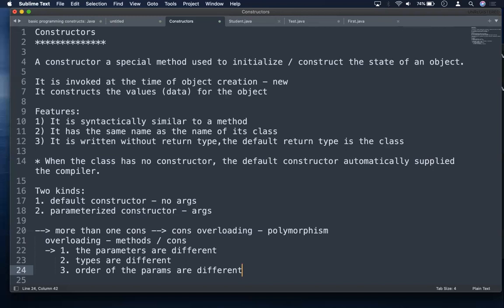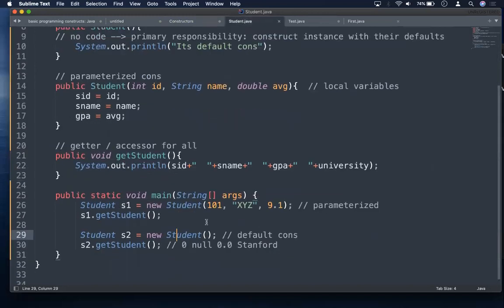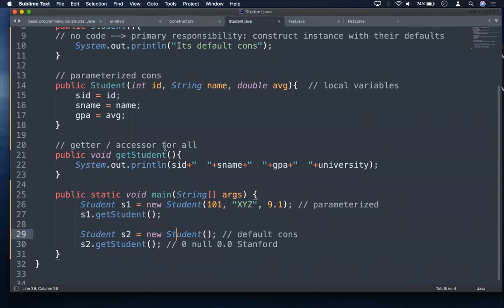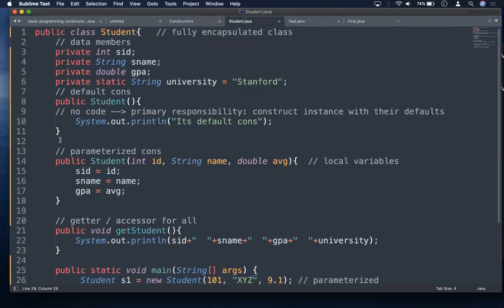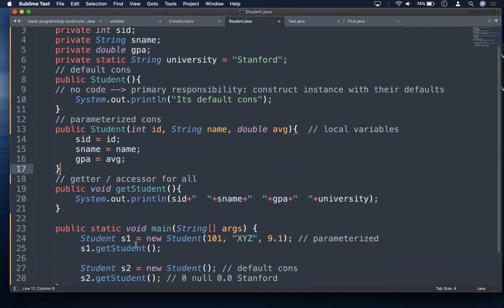So method overloading or constructor overloading is possible as long as the number of parameters is different, the types of the parameters are different, or the order of the params is different. Okay, so here we have just seen the constructor overloading, and in other examples, we will see the method overloading also.